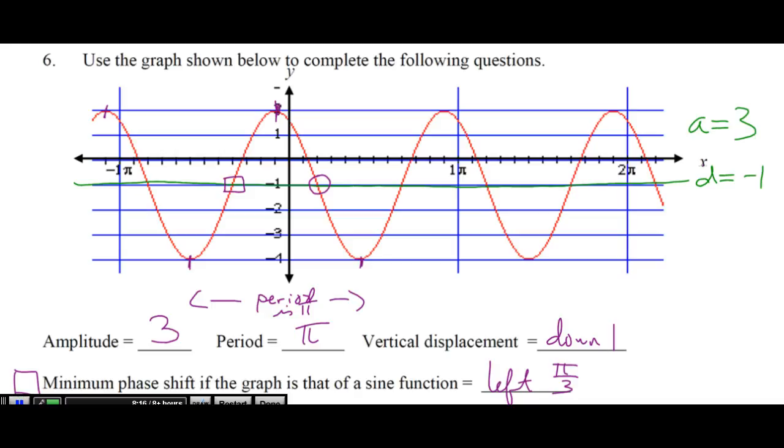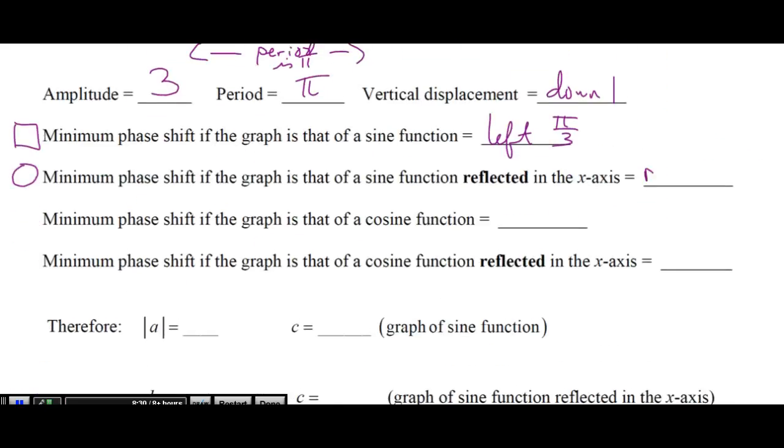So, reflected sine curve, again, y-axis, midline. From the midline, I want to go left or right. So I know, having just looked at this with you guys, a reflected sine curve starts at the midline, goes down. This is 1, 2. What am I going to say it is? Pi over 6. Right, pi over 6.